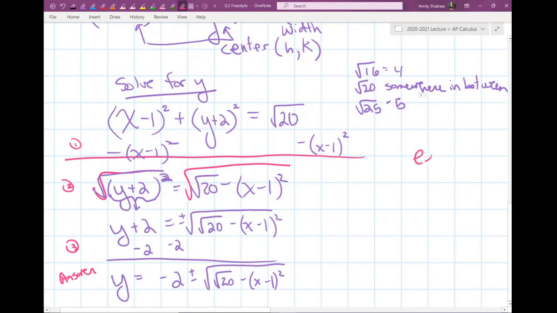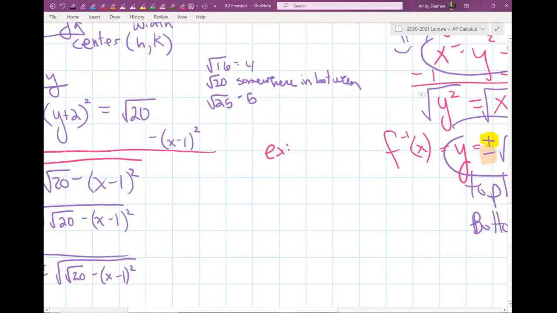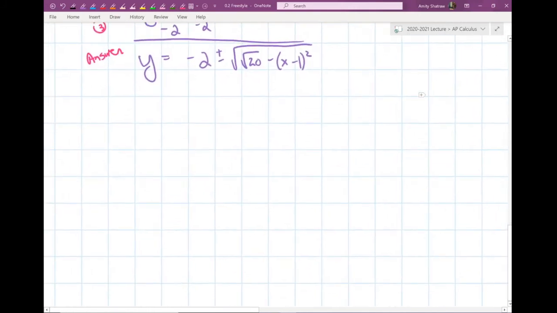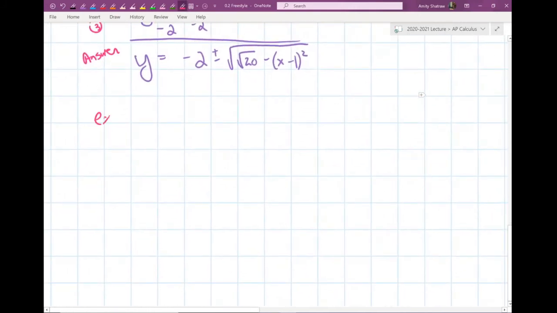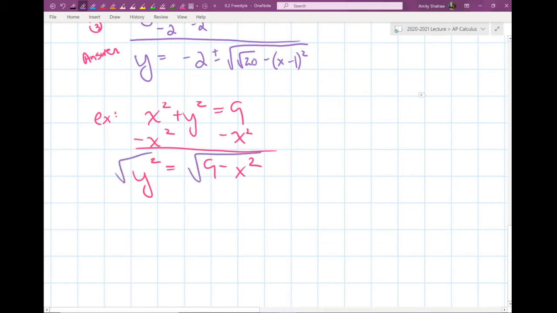What if I did one more example and I'm just going to do something simple. Example is like X squared plus Y squared equals 9. That's something I could do. If you minus X squared from both sides, then what you're going to end up seeing is Y squared equals 9 minus X squared. This is easy. I'm going to take the square root. I get the plus sign. I get the minus sign. I have the square root of 9 minus X squared. And yes, again, I will mention there's nothing you can do to the interior of this function in order to make it look prettier. It doesn't need to be factored. I know I could factor it. You could factor it, but we don't want to. It doesn't make it easier to deal with.